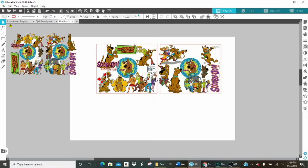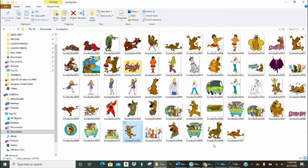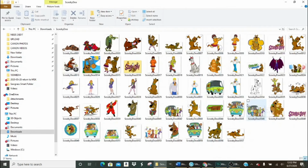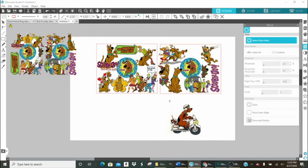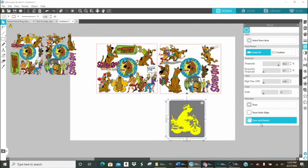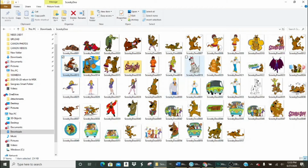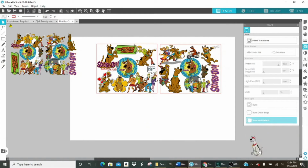All right, now we're going to find something to put in the background over there. I do want something right there. I don't know who this dog is right here, but I'm going to see if I can stick him in there. I see that he has white in the background on him. No? Let's see, no, he's too big.